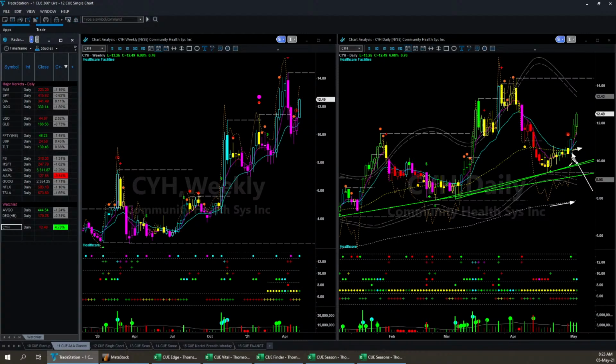So it had a pullback setup, and the daily was in cyan color. Weekly was also in cyan color at that time. The stock was in an uptrend. Therefore, it gave a go with flow long setup as well. And last 2 days, you can see though the market is weak, this stock has rallied. It has probably covered the risk distance, and you could book profit in the trade.